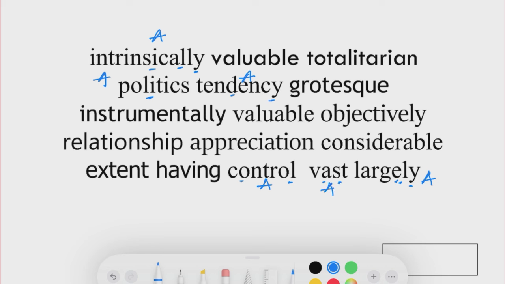Let's look at something else. Again, we can find valuable is also A font. So we again mark it A. So if we have figured out multiple A fonts, let's move to another option. So valuable is B. Similarly, this word totalitarian is also looking very much similar because we can see A is matching, we can see L is matching, therefore this is also B. Any other word that is looking similar to it? Let's look quickly. There is nothing that is largely similar to this, so therefore we just go with these two words.